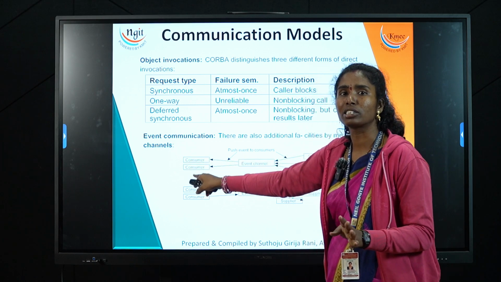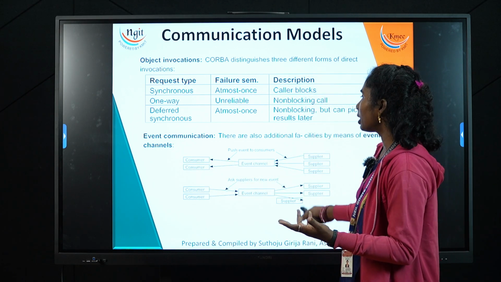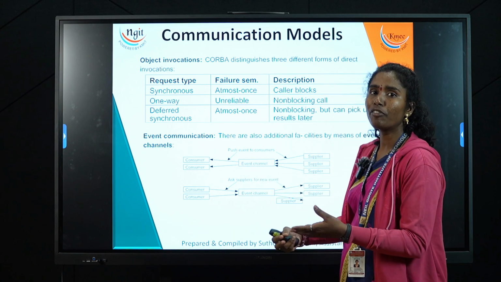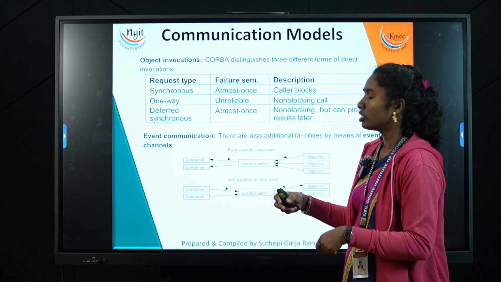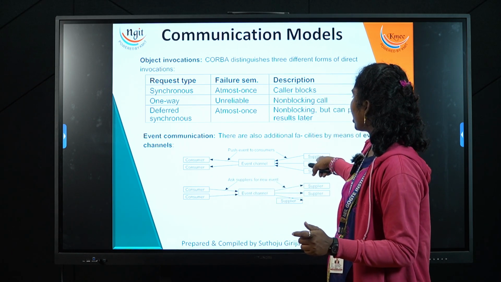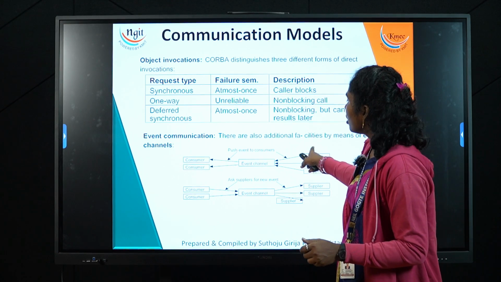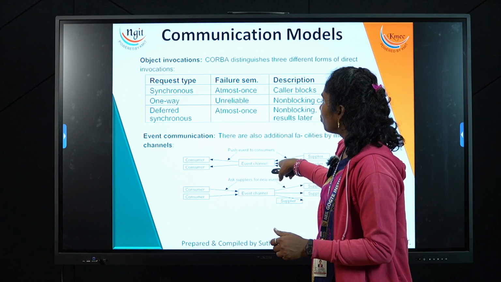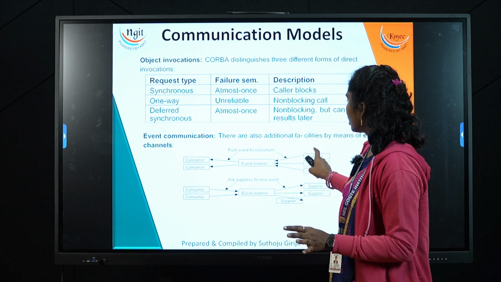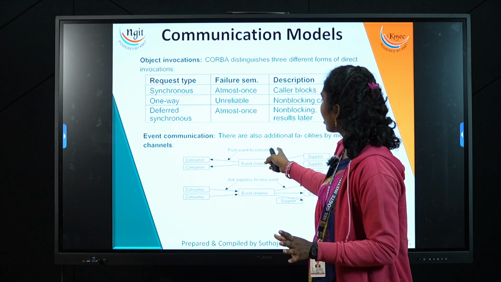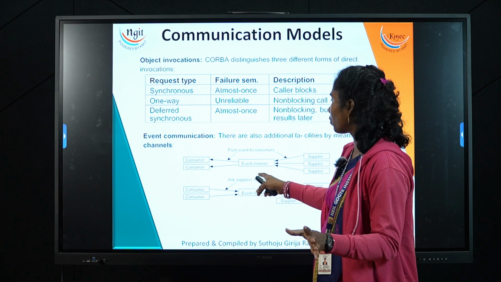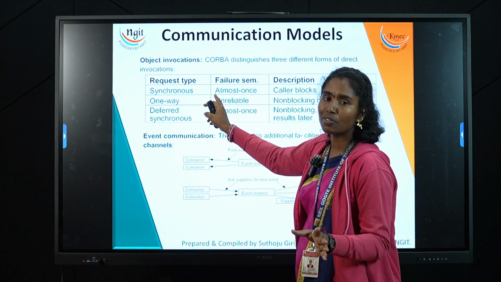Next, event communication. Event communication is how the objects communicate with each other as a provider and receiver, which is the producer and consumer concept. The supplier is always ready to provide the data through the event channel, and the consumer is always ready to take the data. In this case the suppliers are always pushing the data. We don't know who is taking the data at any point, so there will be a failure chance.